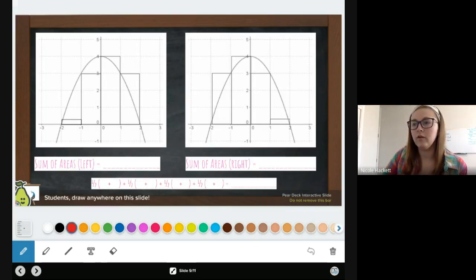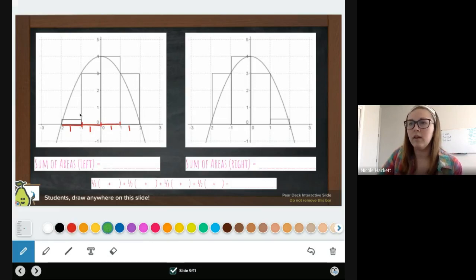All right, so for this first one, notice first of all that all of my intervals are 1. So it's going to be 1 on the bottom of all of them. And we're going to take a guess here about the height of this one. I'm going to say it's about 0.25. If you want to say it's a third, that would also work, just pretty close. This one has a height of 3. This one has a height of 4, and a height of 3 once again.